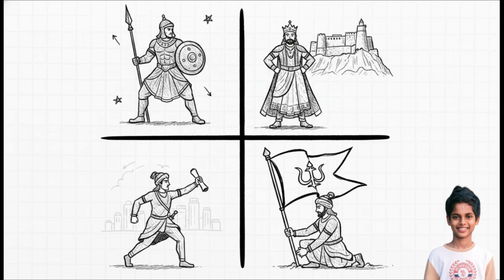Moving to Jaunpur, a smart governor named Malik Sarwar used the chaos of Timur's 1398 invasion to declare independence and kick off the Sharqi dynasty. And finally, Raja Ahmad, also known as Malik Raja, became the first independent ruler of Khandesh. Make sure you've got those matched up in your head.